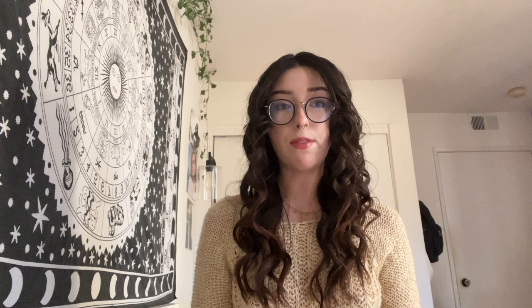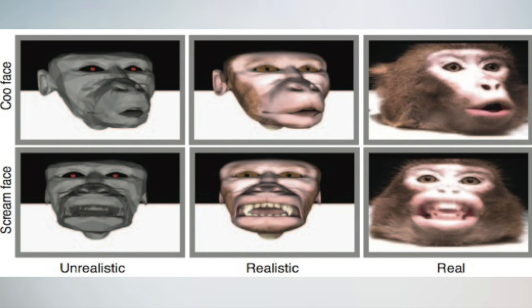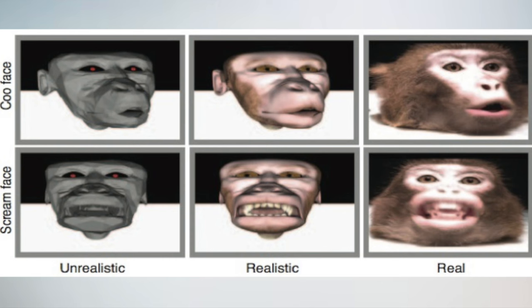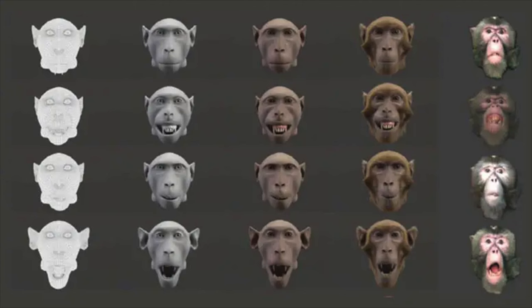A study conducted in 2009 using five monkeys evaluated the evolutionary mechanism causing the negative reactions humans have to the uncanny valley. The monkeys were shown three pictures: one realistic 3D monkey face, one unrealistic 3D monkey face, and one real photo of a monkey face. Eye gaze was interpreted as a proxy for aversion or preference. The monkeys looked less at the realistic 3D photo than at either the unrealistic 3D photo or the real photo — interpreted as a negative emotional reaction toward the realistic 3D picture. This study suggested that neither human culture nor cognitive processes unique to humans could fully explain the feelings of unease elicited in the uncanny valley; the aversion appears to be evolutionary in origin.